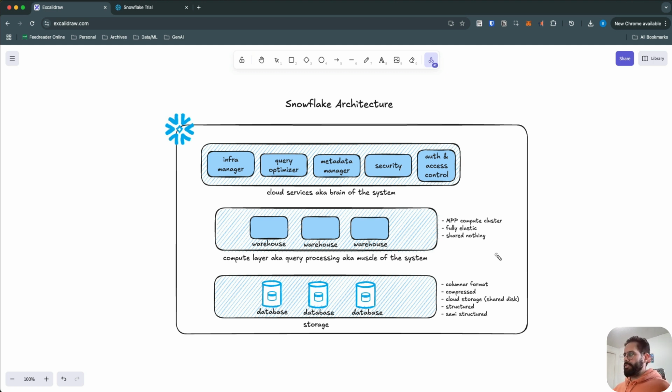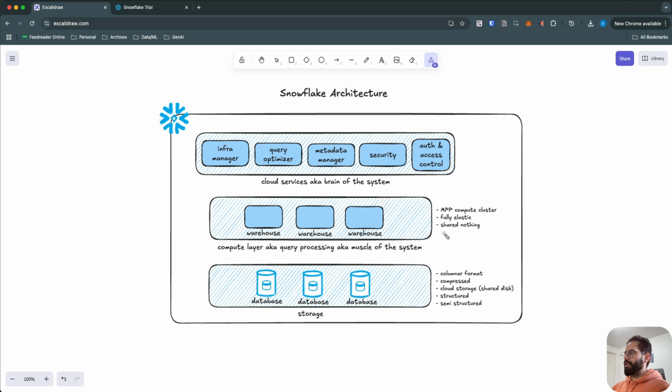All these configurations are something that we will look into once we start configuring these resources. The concept of shared nothing applies here because the data that the warehouses process is not shared with the other warehouses, and even the compute power is not shared across multiple warehouses.